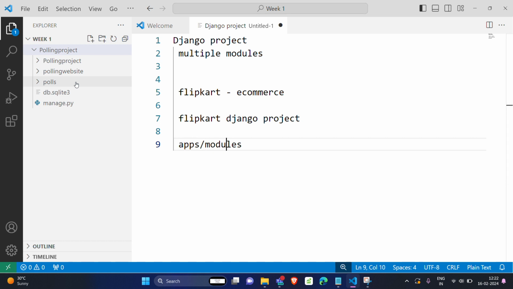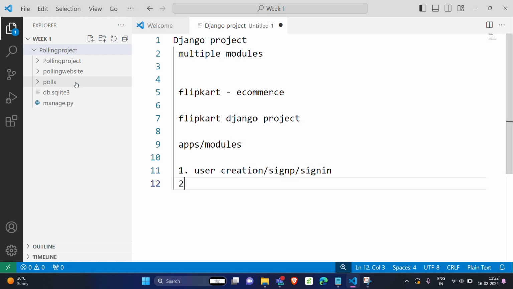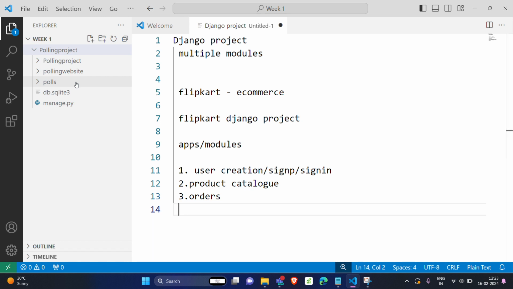So under this Flipkart, we will have multiple modules, right? For example, I'll say user creation. So the complete development will be done under one module, user creation, for example, sign up and sign in. So this is one module. And the second module is product catalog. Similarly, I will say orders. This is one module.